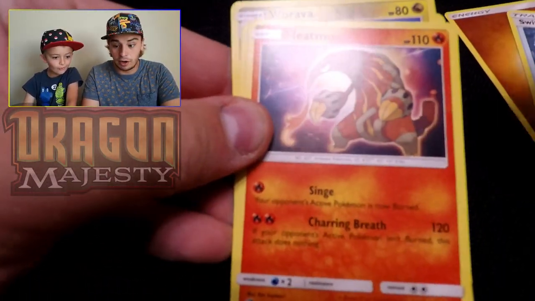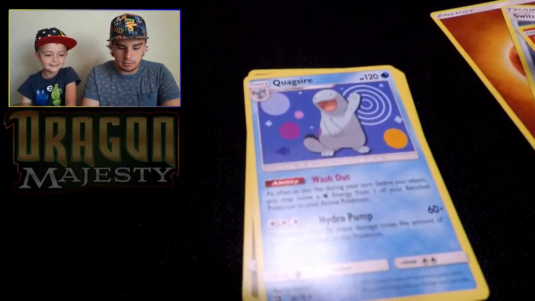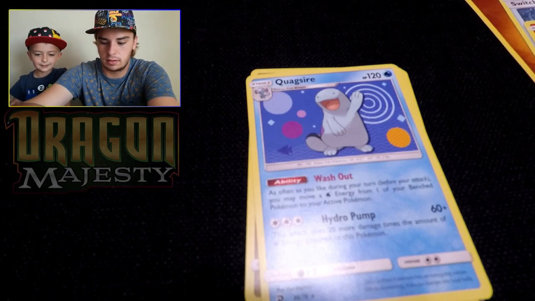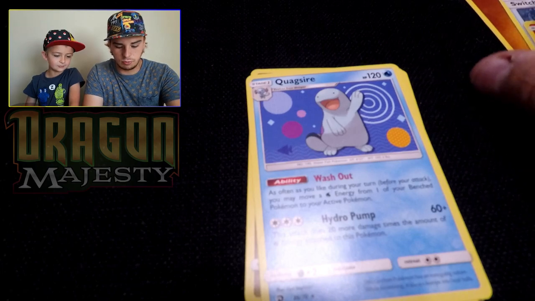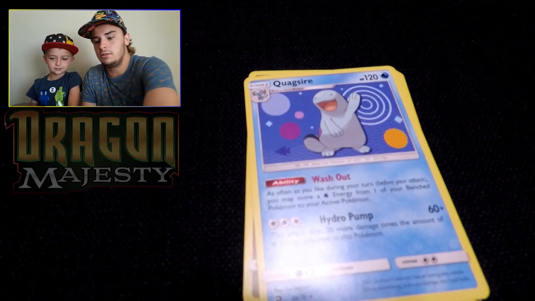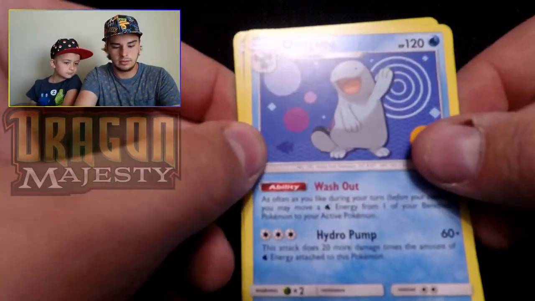Energy. A Switch. Oh! Heatmore. Ooh, there's one of our bingo guys. Bam. Heatmore. So let's get that checked off right here. See it right there? We got Heatmore. Bam. It's one. We got a free Poke Space that we can cross off too. Okay. Let's keep going. Doing good already.